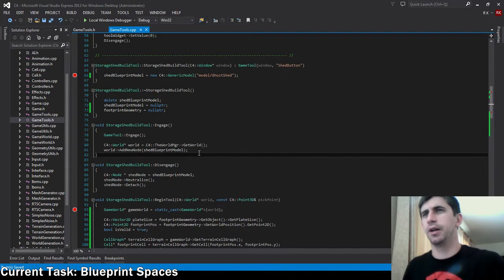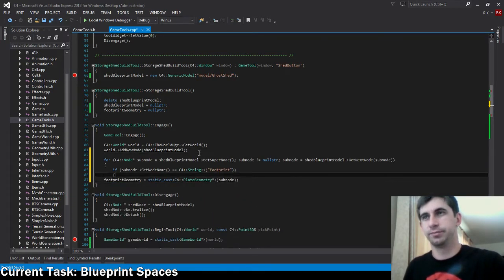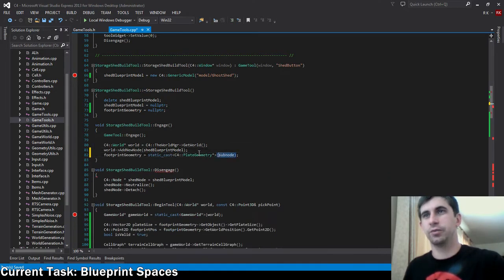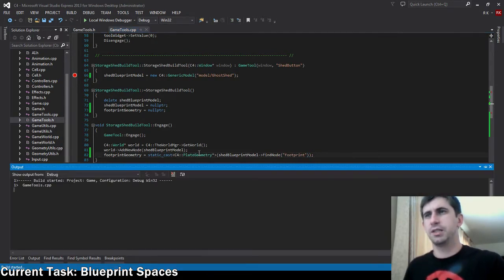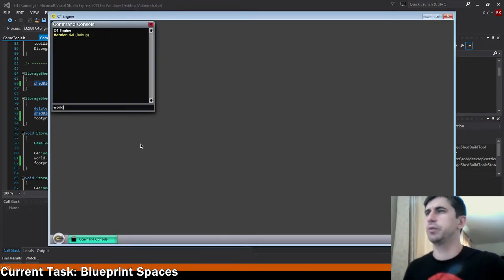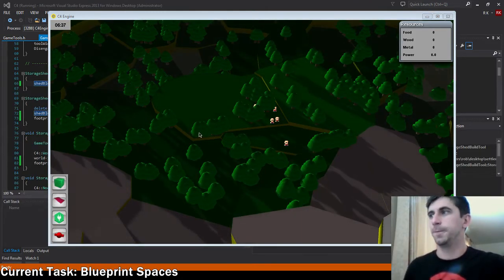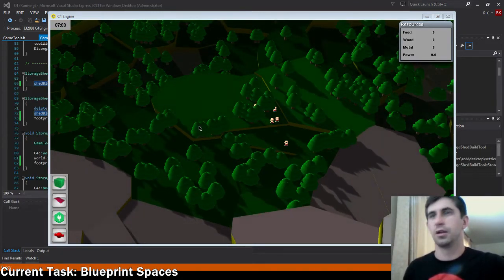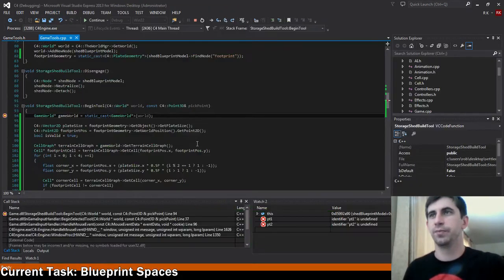Let's see if we can find what we're looking for after we've added it to the world. So we're going to go back to that old method we had before. Shed blueprint model find node by the name footprint. Let's see if this works. Because once again, we're kind of poking around. Sometimes these structures don't do what you expect them to do, which is really unfortunate for a game engine. I might have to swap to XSplit if this continues to give me trouble. We'll see.